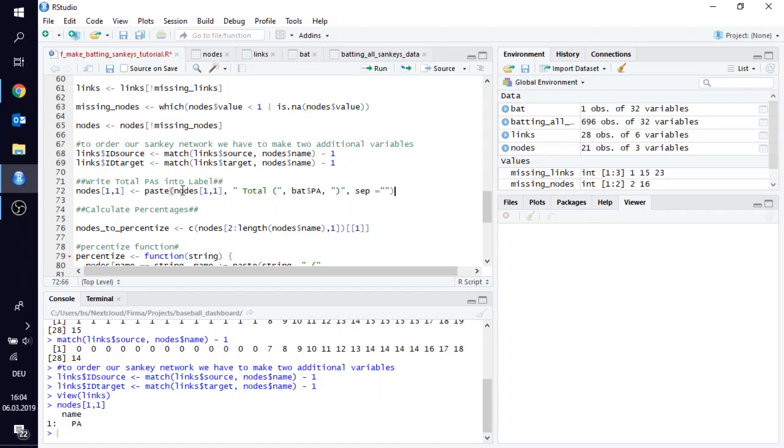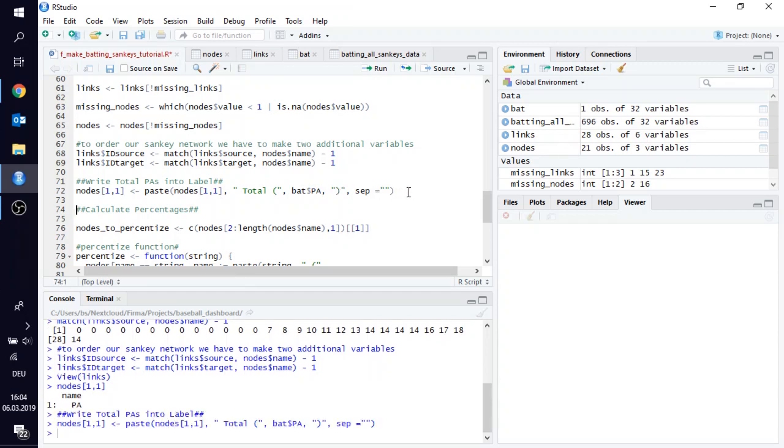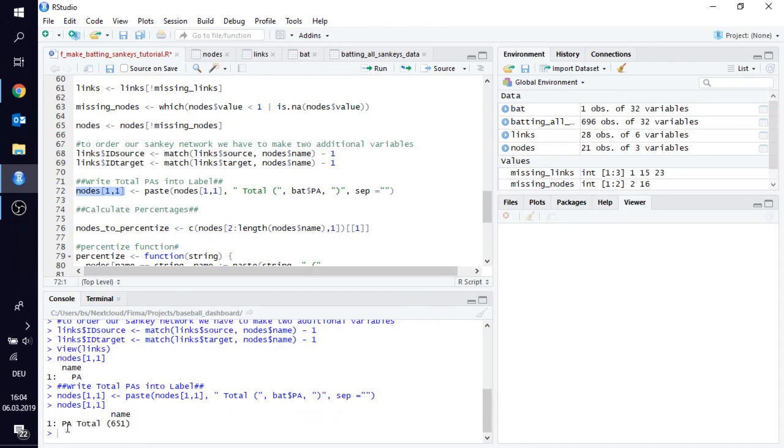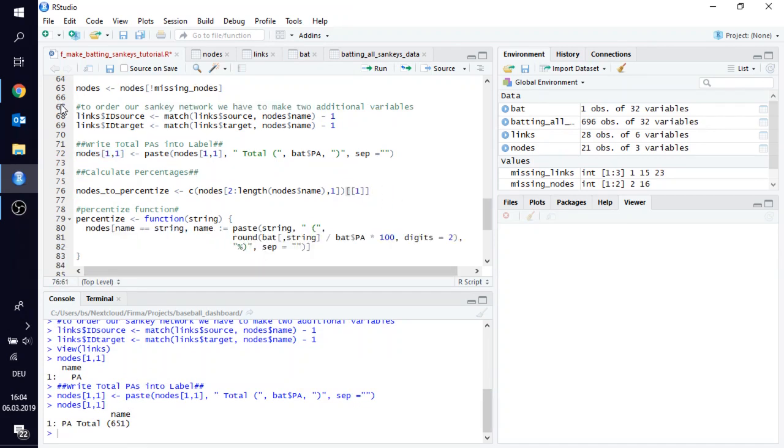So I use paste to take PA, basically plate appearances, and say, okay, total, then open a bracket, then put in the actual value of how many plate appearances there were, close the bracket and separate it by nothing. So if we do this and look at it again, we can now see, okay, PA totals 651.